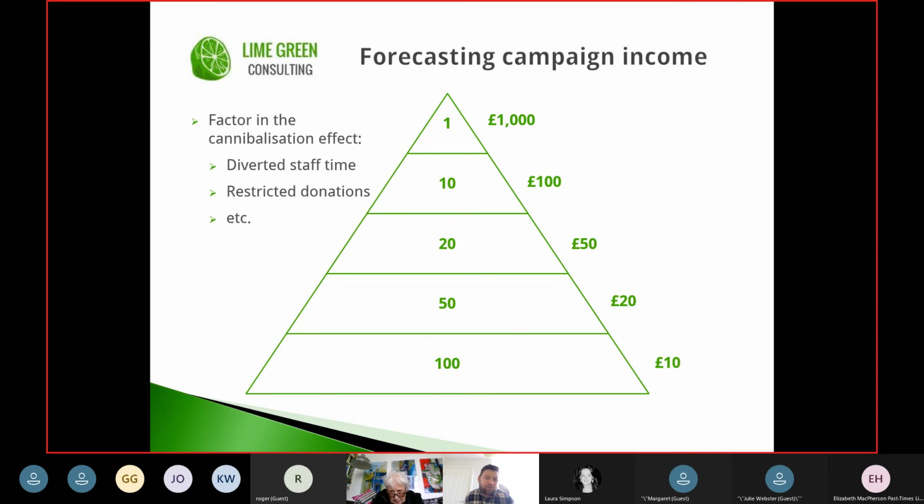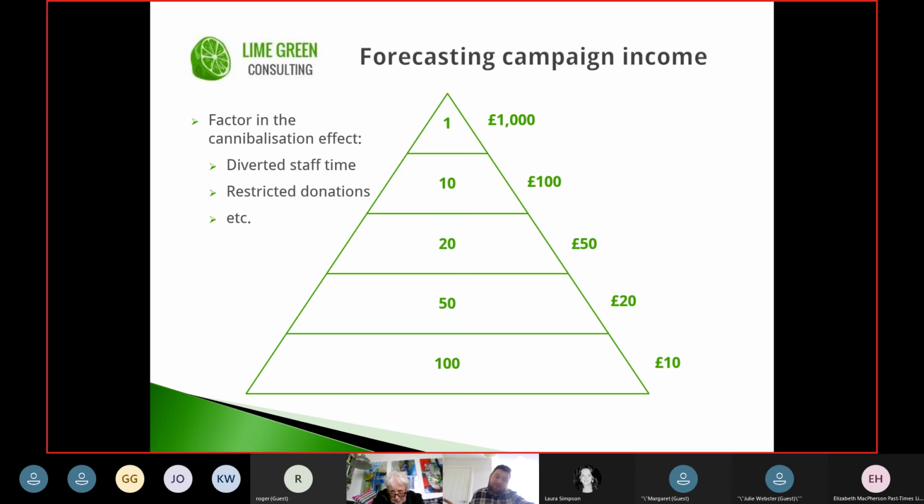Just a reminder, really, for those of you that are doing budgeting for crowdfunding about something I mentioned right at the top of the day, which was the cannibalization effect. So obviously, if you're running a crowdfunding campaign, staff might be putting more time into that than something else.